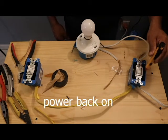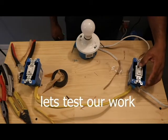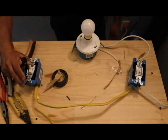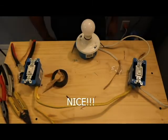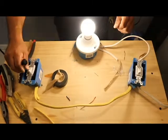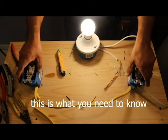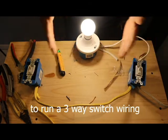Now we got power on the box. Let's see if this is gonna work. So turn the light on, you go to the next switch, turn it off. From this switch, turn it on. From this switch, turn it off. Turn it on, off, on. So this is pretty much how a three-way works. Okay, you got two switches that control one, two or three lights at the same time.